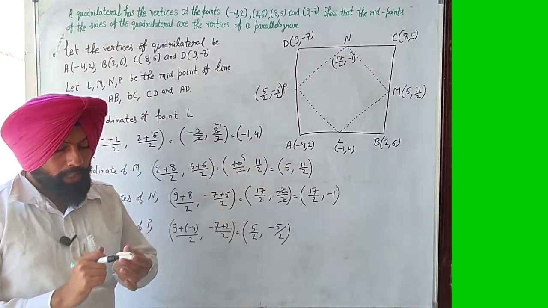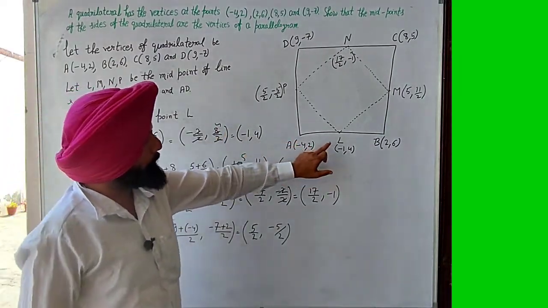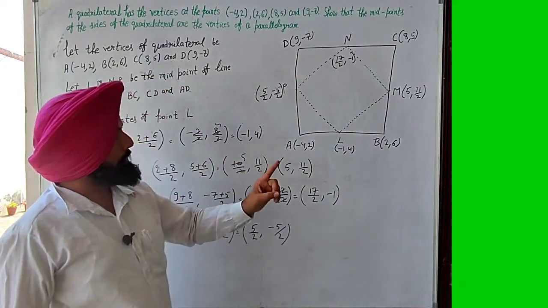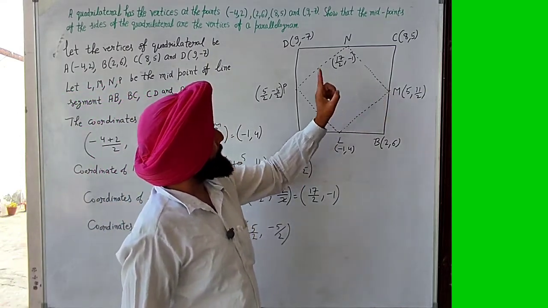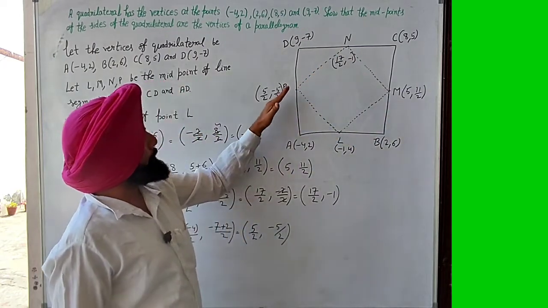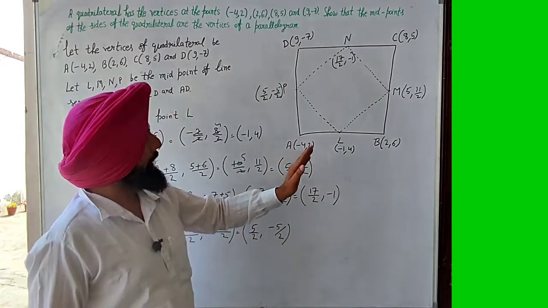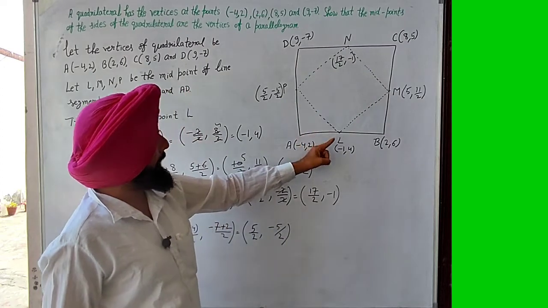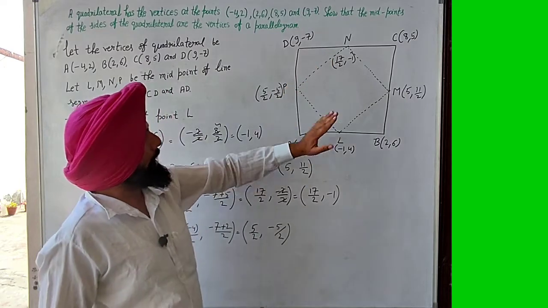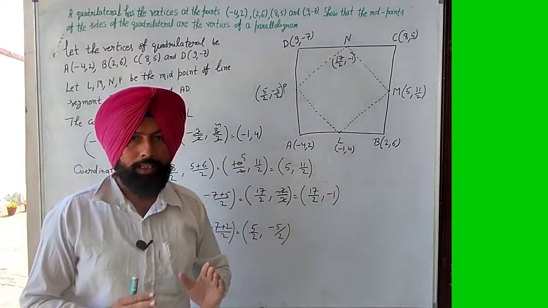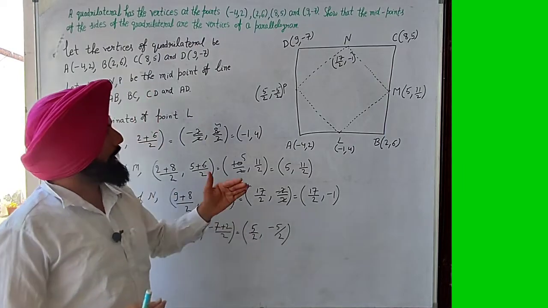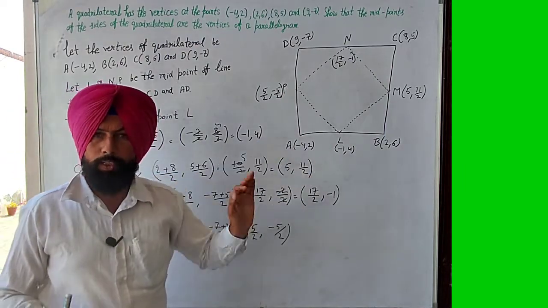Now after finding the values of coordinates of L, M, N and P, first of all we will find the slopes of LM and PN. After that we will find slopes of MN and LP. If the slope of LM equals the slope of PN, and the slope of MN equals the slope of LP, then this diagram will be a parallelogram. Now let us check what the values of these slopes come to.